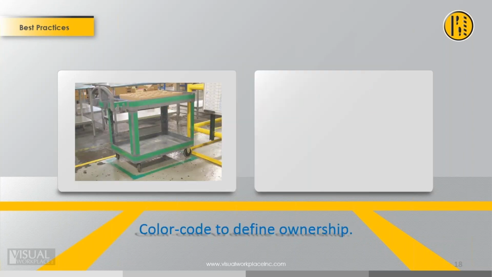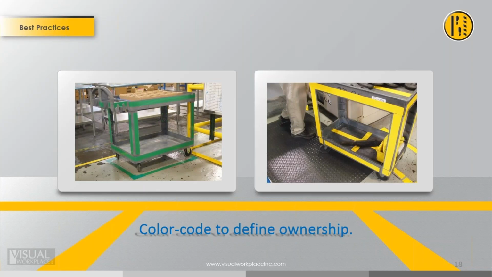Again, another example of using color coding. Again, this is more related to process. This particular facility used carts to move products from operation to operation, and they wanted to make sure they didn't have any issues with contaminating one type of process with another, so they went all out and decked out their carts to make sure it was very visible from a process standpoint which carts were supposed to be used to transfer materials within their facility.